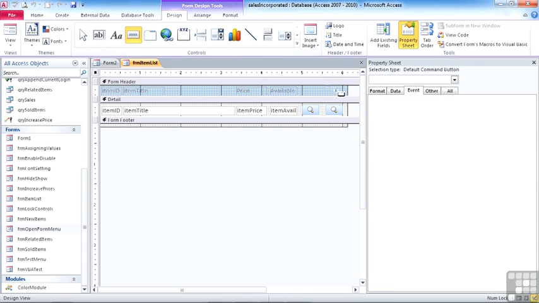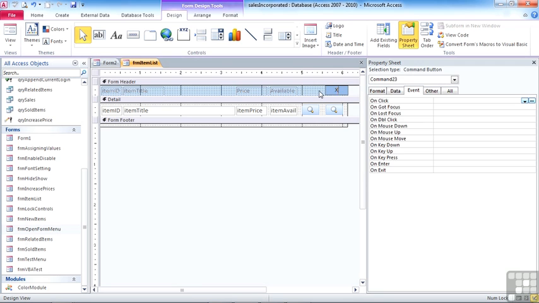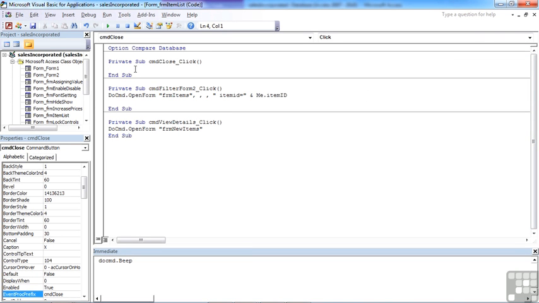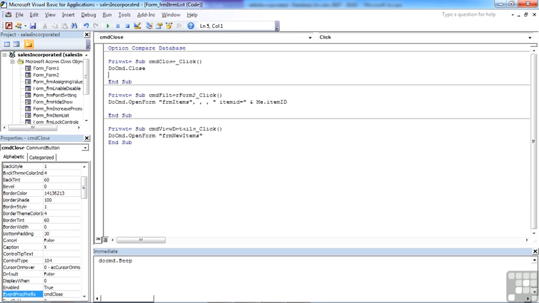So it's a little command button. Change the word command 23 to be an X, and then change the name to CMD close. Now, if all you're trying to do is get that button to close this form, that's probably the easiest bit of code you're ever going to write. So we want an on-click event, three dots, which gives me the right class module and the right little snippet of routine, and it's simply do CMD dot close. And that's it. No parameters, nothing. Nice and short.